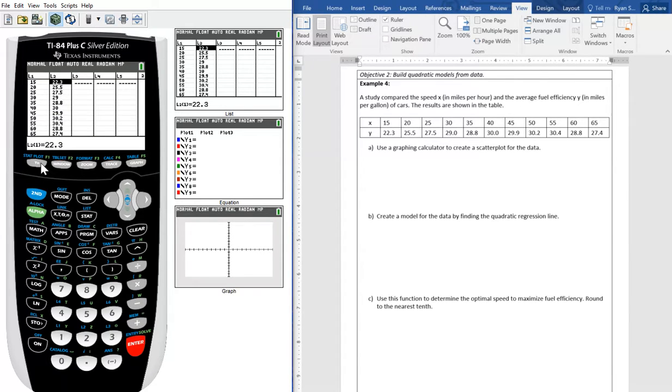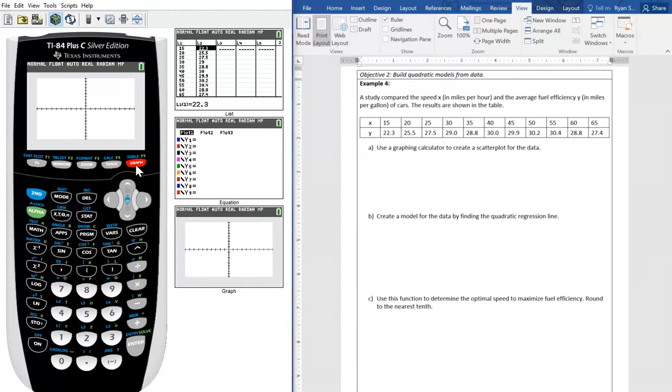Now, once that is in, we have to tell the calculator to plot those. So I'm going to second, stat plot. This is y equals, and choose number 1. And I just want to simply turn this on. Now you want to make sure you choose the scatter plot feature. List 1, list 2 are your X's and Y's. Your marker should be the box.